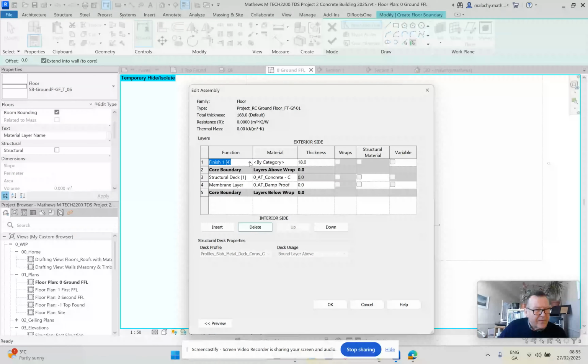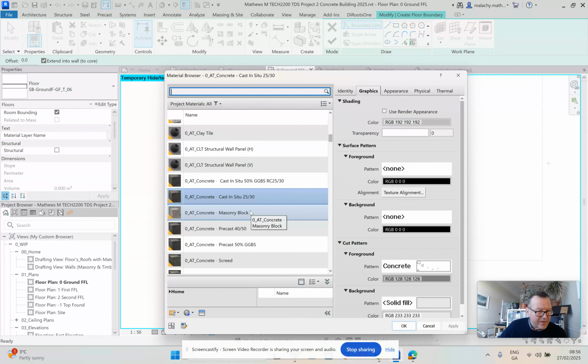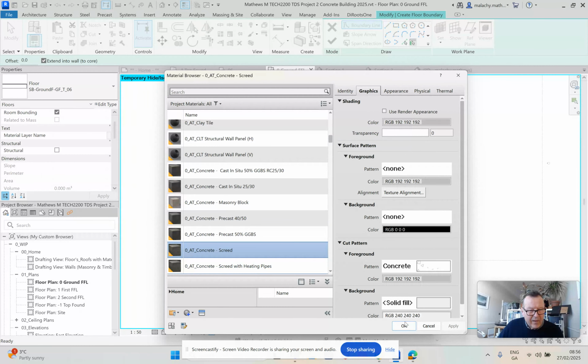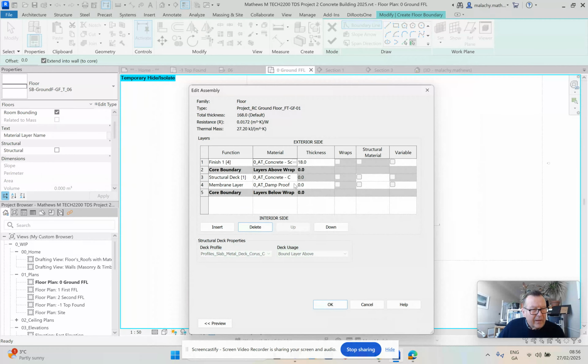And again, we'll put a screed on this, since we put a screed in other places as well. Gives us the option of underfloor heating and various things like that too. So we'll put a screed in there. Now, whether you want to insulate this underneath, probably no harm to be able to do that. Do we need a damp-proof layer?